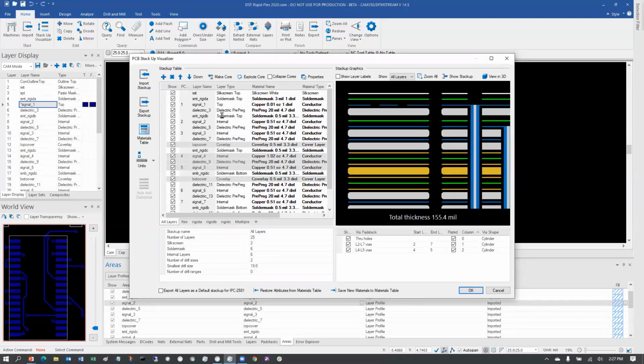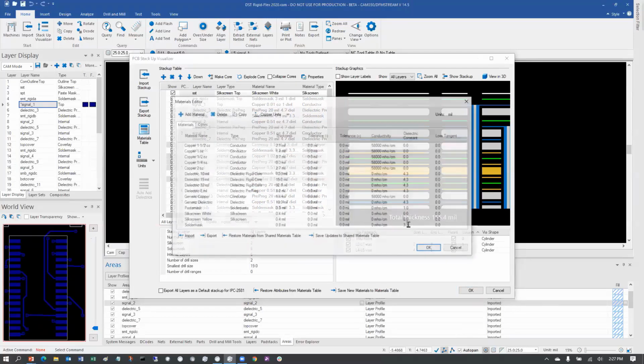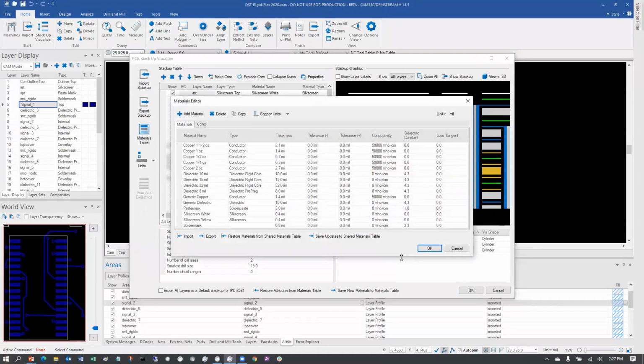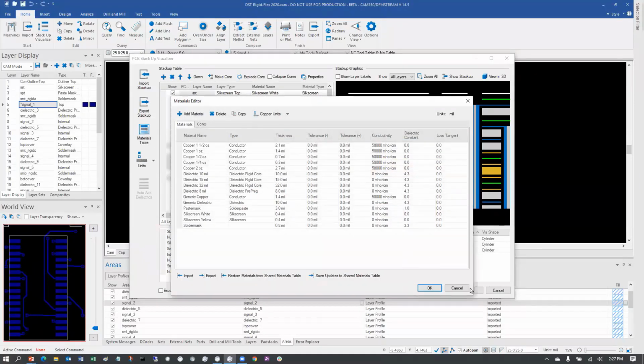Let's talk a little bit about the updates to the materials table, and then I'll go into cores in a second. So right here, you'll notice that a lot of these material names are bolded. The reason for that bolding is because these material names don't match the material names in my material table. So I can go look at my material table and I can see that it's a very minimal list. This is actually our default list of materials.